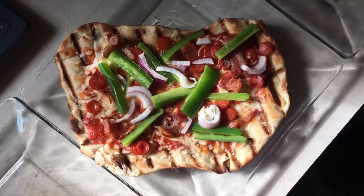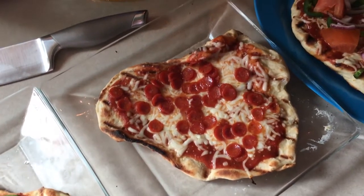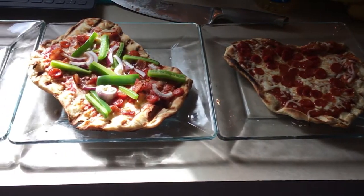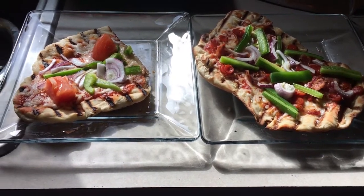We are done cooking everything. Our pizzas are inside — I'm going to show them to you. This was a great experience. I already tasted one; I couldn't help myself. They are amazing. I'm going to give you a quick tour. Pizzas are all done and they look amazing. I've got a piece right here to try. This is the best pizza I've ever made — I'm going to toot my own horn for that.